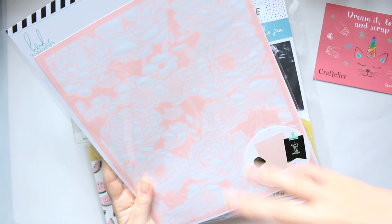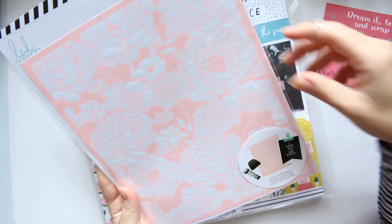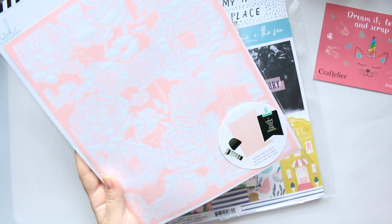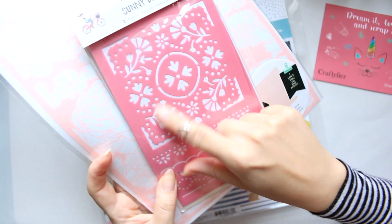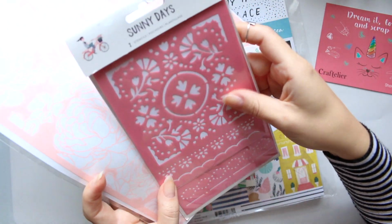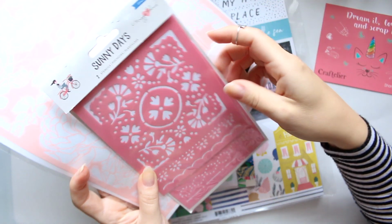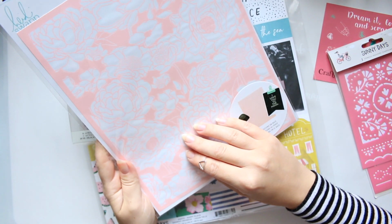You can do the screening on top of fabrics, you can do it on top of paper, anything you fancy, but it's different to a stencil, because a stencil is basically a cut out pattern on top of a thin sheet of plastic. You can use that to do dabbing with inks, you can also do it with acrylics, anything you fancy. But this one is specifically designed for acrylics.